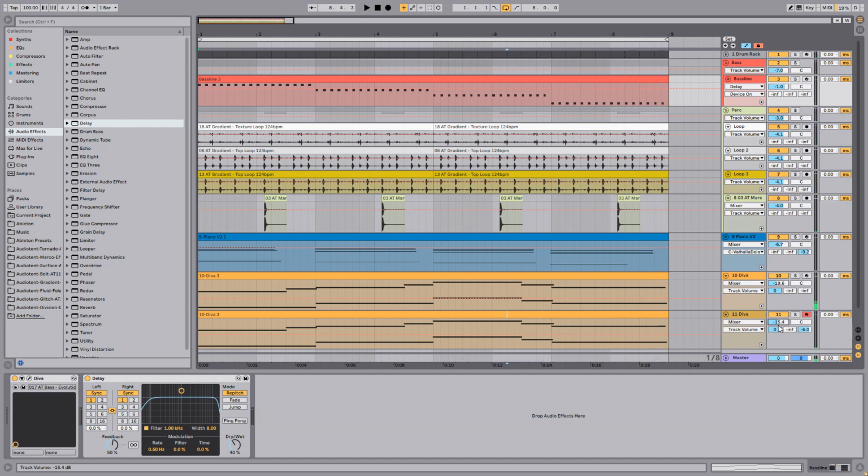So you will have noticed I added a delay to the bass line as it felt a little bit too ploddy. Adding that simple delay makes it flow a little bit better. I could have done this by just adding in more notes, but the delay gives you instant control over the volume of the repeated notes, much in the same way that you would have by automating the velocity.